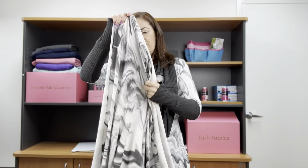All right, let's show you this one. This is Pride in Pink brushed rib knit. Let me show you that. It's really sweet. Nice pinks in there. You can see that rib. And this one is brushed on both sides, which is really what makes it nice and warm, is that brushing on both sides. So it's got some nice horizontal stretch. Little bit vertical, not heaps. And there is your drape.